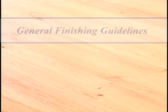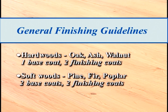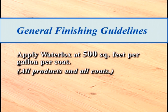The number of base coats will vary based on the type of wood and desired finish. As a general rule, most hardwoods will require 1 base coat. Softer woods like pine or Douglas fir require 2. In every case, all Waterlox finishes should be applied at 500 square feet per gallon per coat.